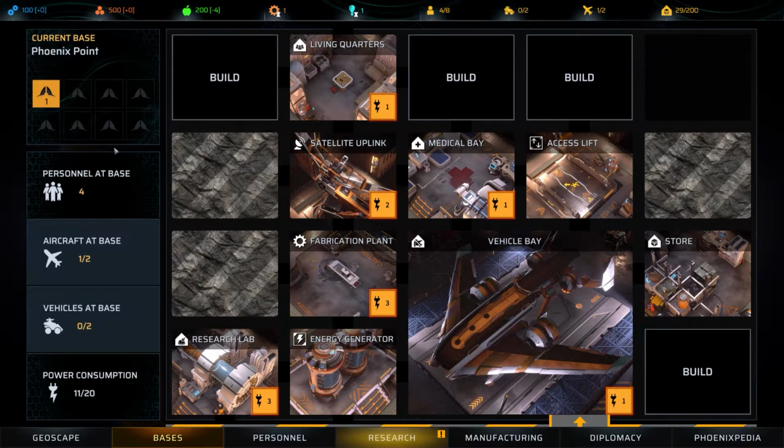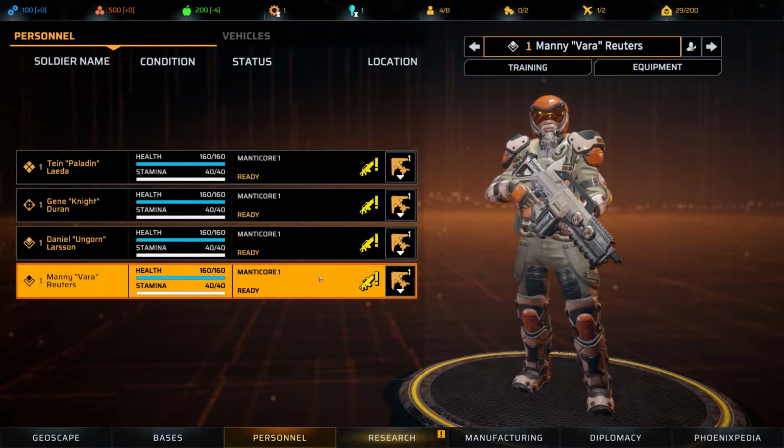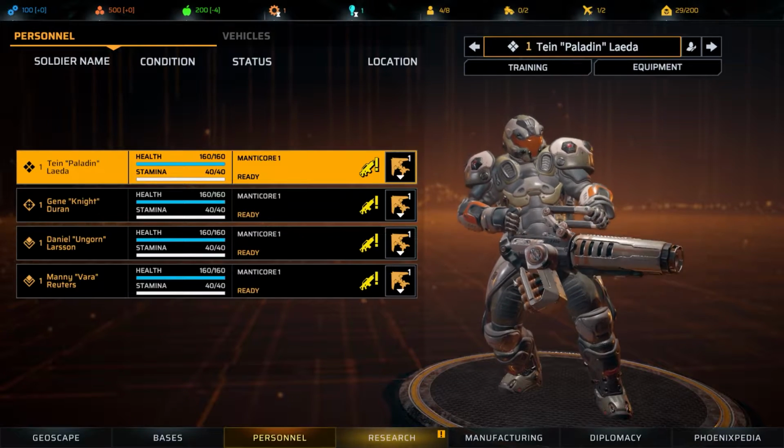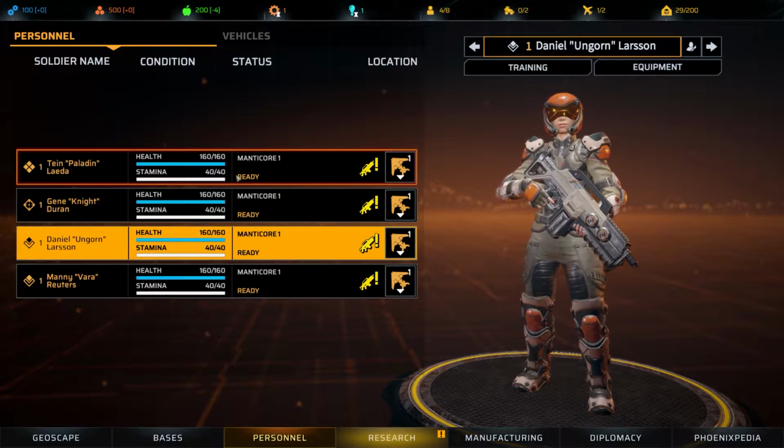This is kind of like in the second XCOM game, where you have the ship, or your base in the first XCOM game. Same thing, personnel. Here are all my dudes, right? We've got specialization, so we have a heavy trooper here, a sniper here, and two standard assault guys right here.